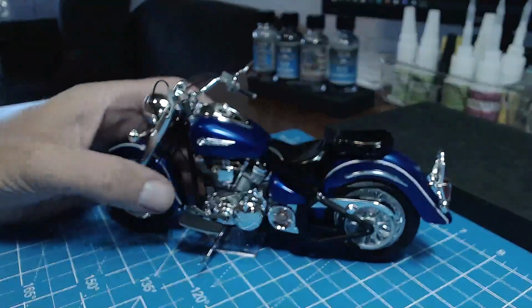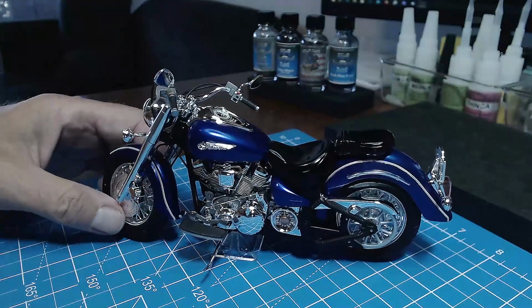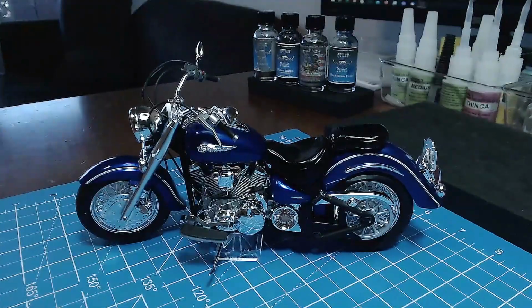So yeah, a great bike, a really great bike to build. And yeah, great result, hey.